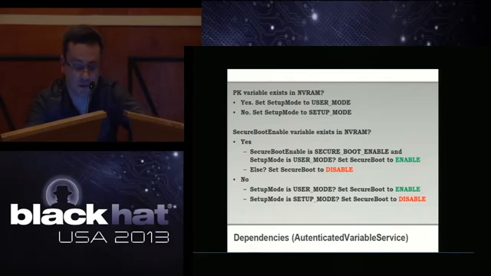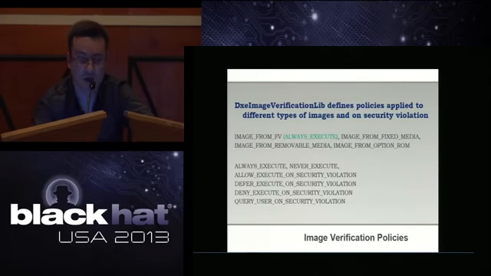If it's in setup mode, then secure boot is disabled. So it's important to understand those dependencies. There are policies. For example, you can load images from different places: from the embedded firmware volume on the SPI flash, or from removable media, or from fixed media, and the UEFI firmware wants to apply certain policies on what to do with those images.